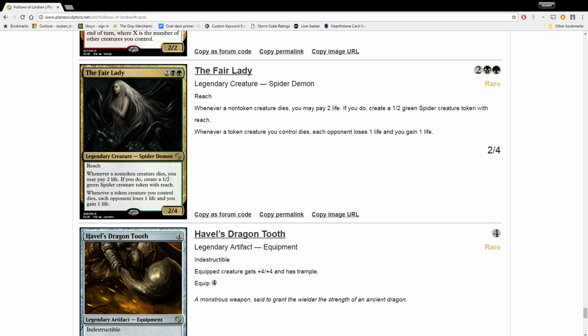I think the black-green midrange four-drop slot is crowded. I think this will likely get cut. It's not a midrange card. It's an Aristocrat. It's a pure Aristocrat deck.